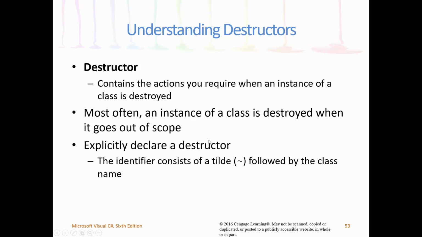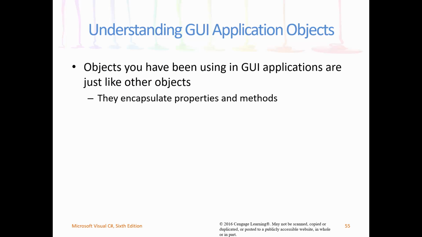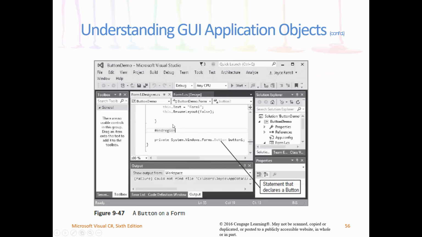All right. So you call a constructor when you create a class. If you want to, when a class goes out of scope, you can call its destructor, which is the same name as the constructor, but it has a tilde before the class name. And typically, when the class is destroyed, when it goes out of scope, the reason that you'd call a destructor is to do cleanup type of things. You might want to close a file if it's open, close a database connection, or whatever. All right? So you can create GUI applications that use objects, just like you can create console apps that create objects, and they give an example here.